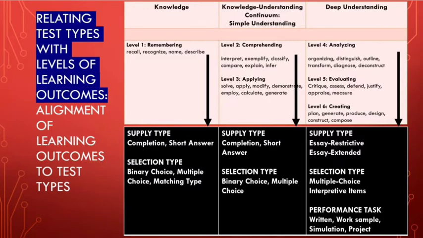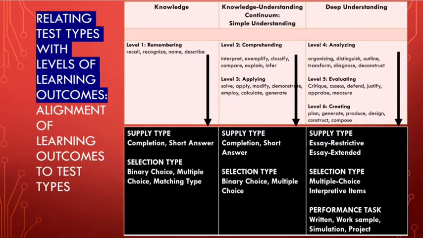Usually when we ask opinions, when we ask the reaction of our learner, then it should be an extended type of test. But if you are limiting something like using 3 to 5 sentences, in that case that's essay restrictive in terms of length. In terms of length only, but the answer could be extended in a way that you would require them to state their opinion.